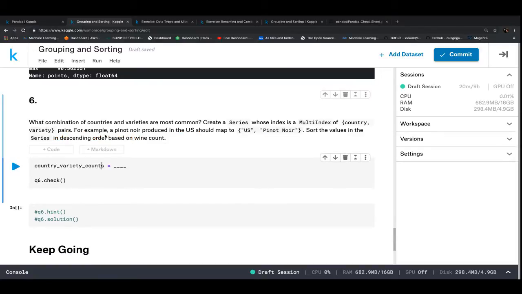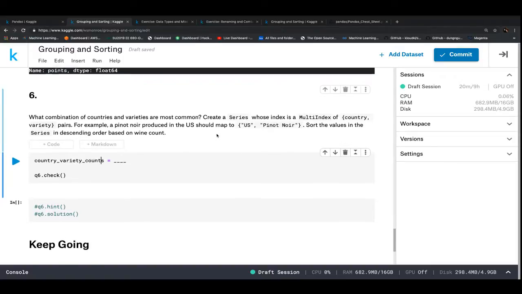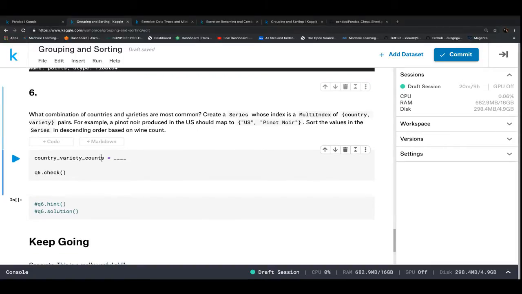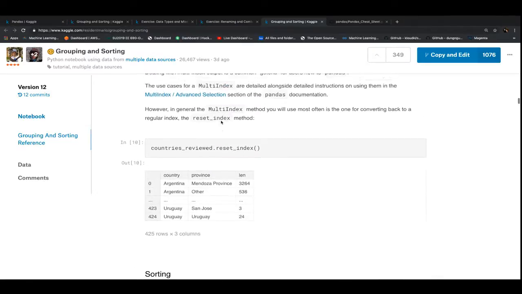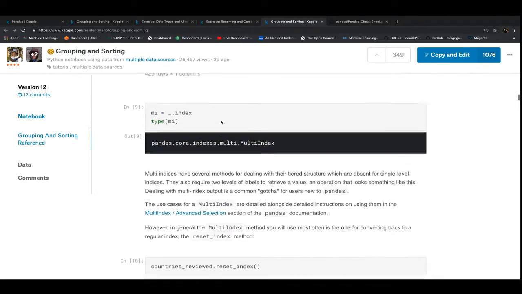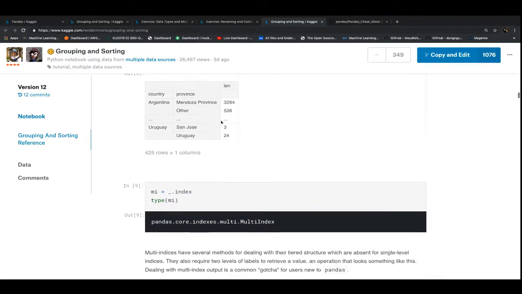All right, so now we're going to do something called a multi-index. What combination of countries and varieties are the most common? Create a series whose index is a multi-index of country variety pairs. Sort the values. All right, let's take a look at this thing over here. Multi-index.